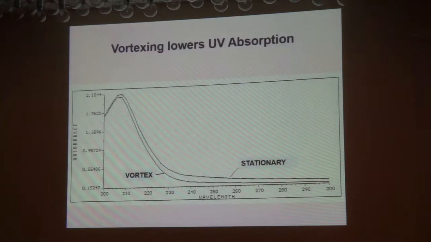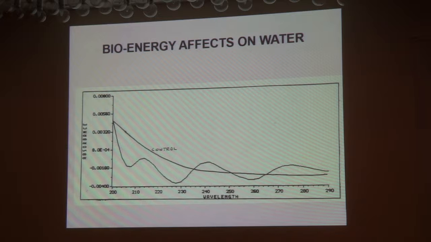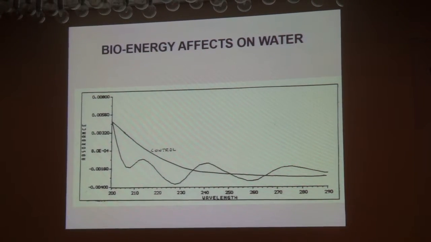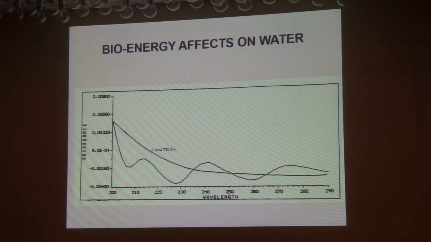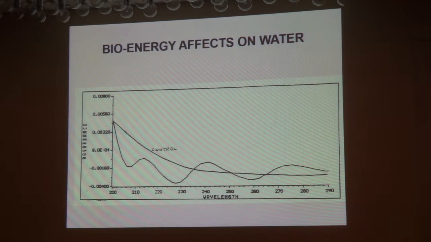Not this, not a good example. But here's a vortex, just simply vortexing the water before and after, which we all know affects the water, but you can measure it by this method. So an example of an unconventional pattern would be something like this, which is actually a healer. And I'm not really talking about healers, but you can see the difference in the kind of pattern observed in this experiment.